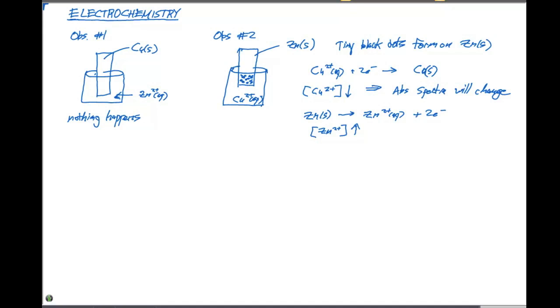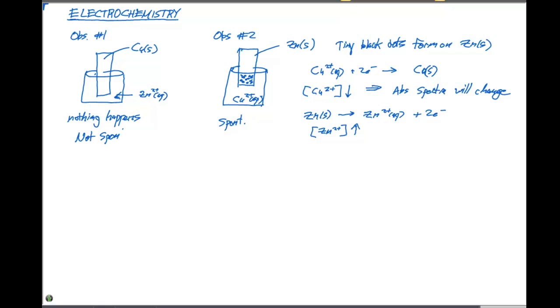And we can start collecting data for all of this stuff. One key thing to note here: once we've set the foundation for this thermodynamics unit and we talk about energy, that opens the door for us to talk about a spontaneous process in pretty much any way, shape, or form. So we can say that in observation number 2, we have a spontaneous reaction happening. Observation number 1 is not spontaneous.